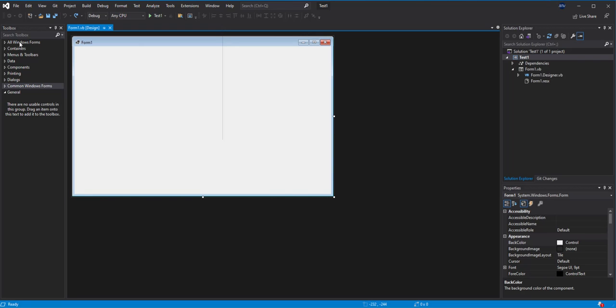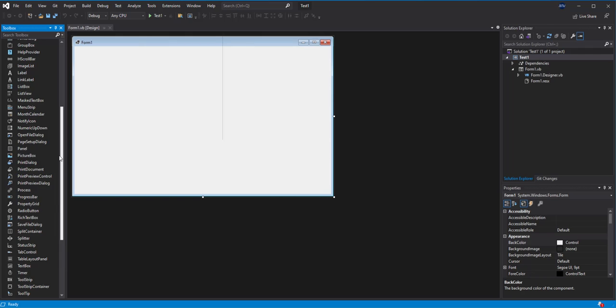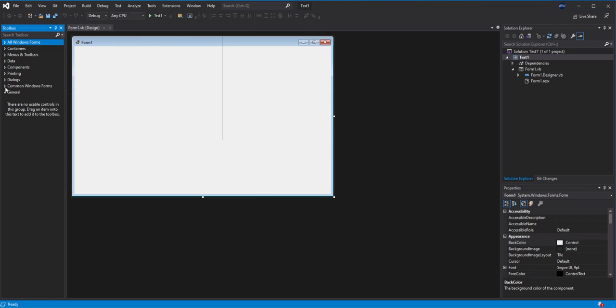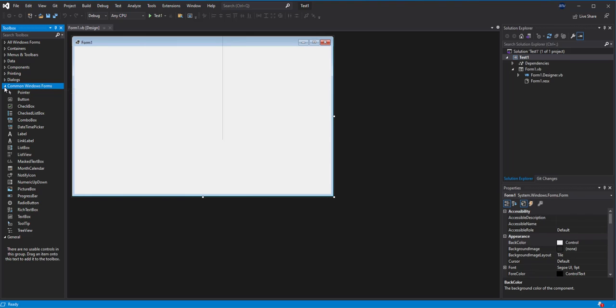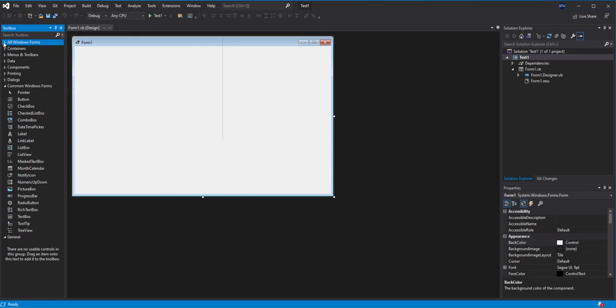Now, we come over here. The toolbox. This is going to allow me to put stuff onto this form. Now, it's got several of these little arrows here. All Windows form. I've got, well, checkboxes, list boxes. This is basically just everything. I can add a button, a checkbox, or I can just go specifically to the common ones if I don't want it to be quite so full, because you may not use error provider or some of this other stuff.